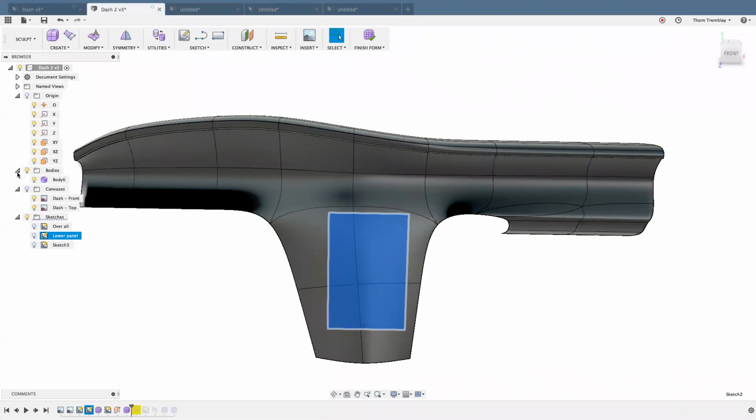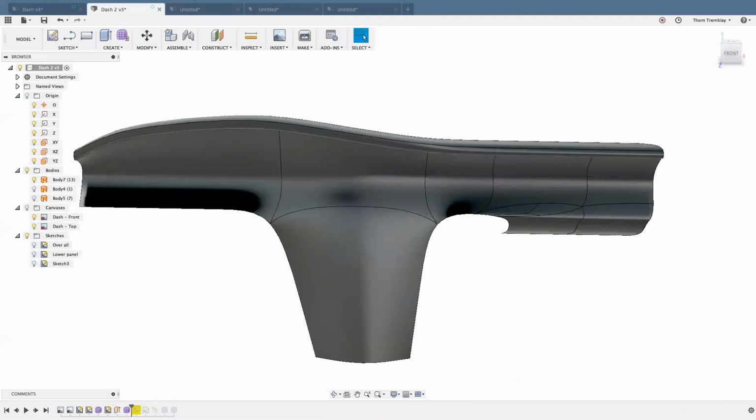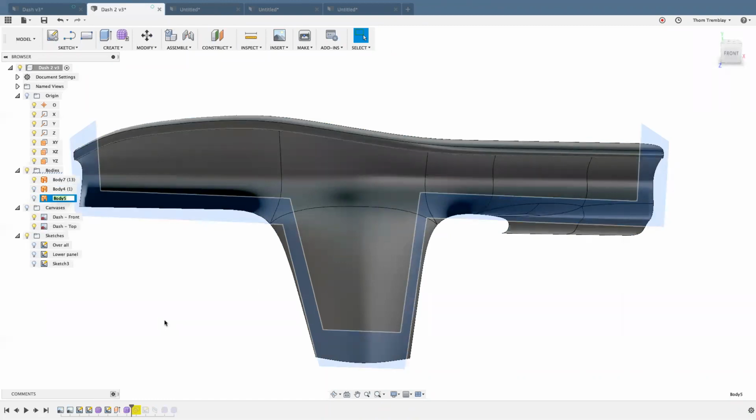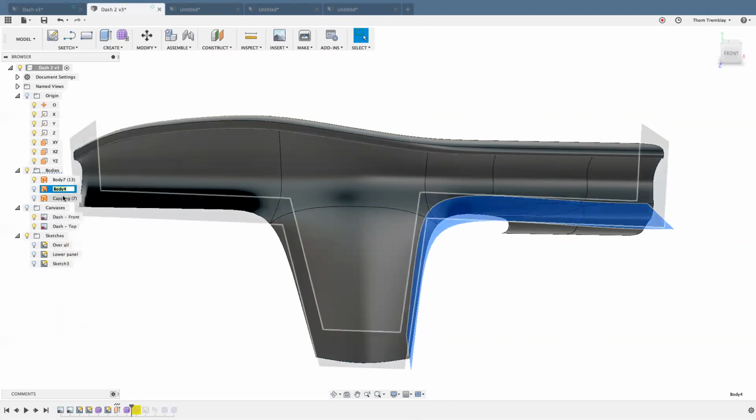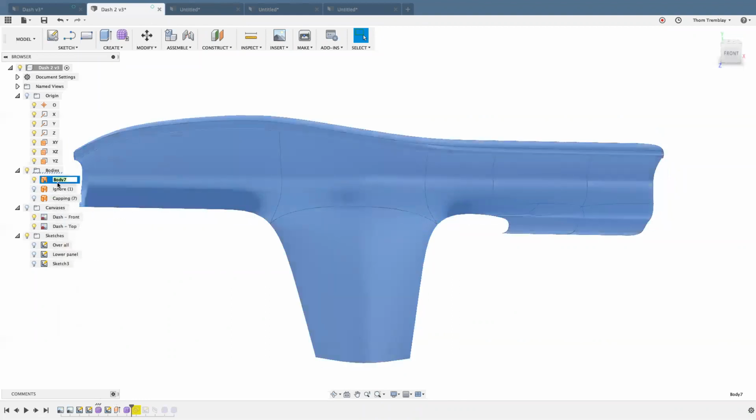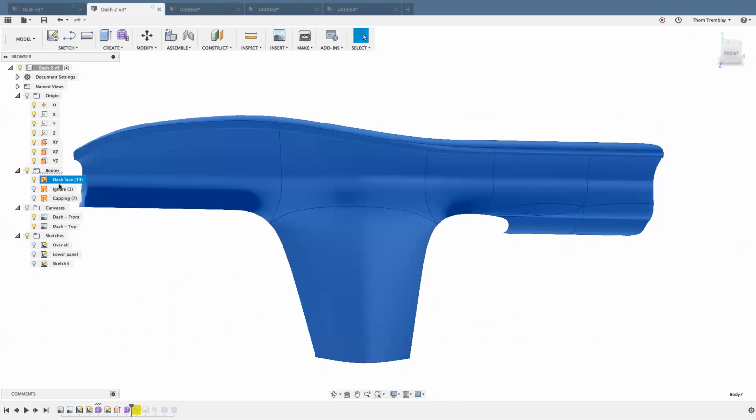The same thing is true for bodies. So if your model's in a state where it's got a lot of different forms, let me hop out of finished form here. So for example, all these different bodies, what on earth, you know? Like this one, all it's doing is capping for making a solid model. So giving that a different name, or I don't really know why this one exists. So maybe I can rename and say, just ignore, you know, call this dash face. Just little things like that can make life a lot easier.